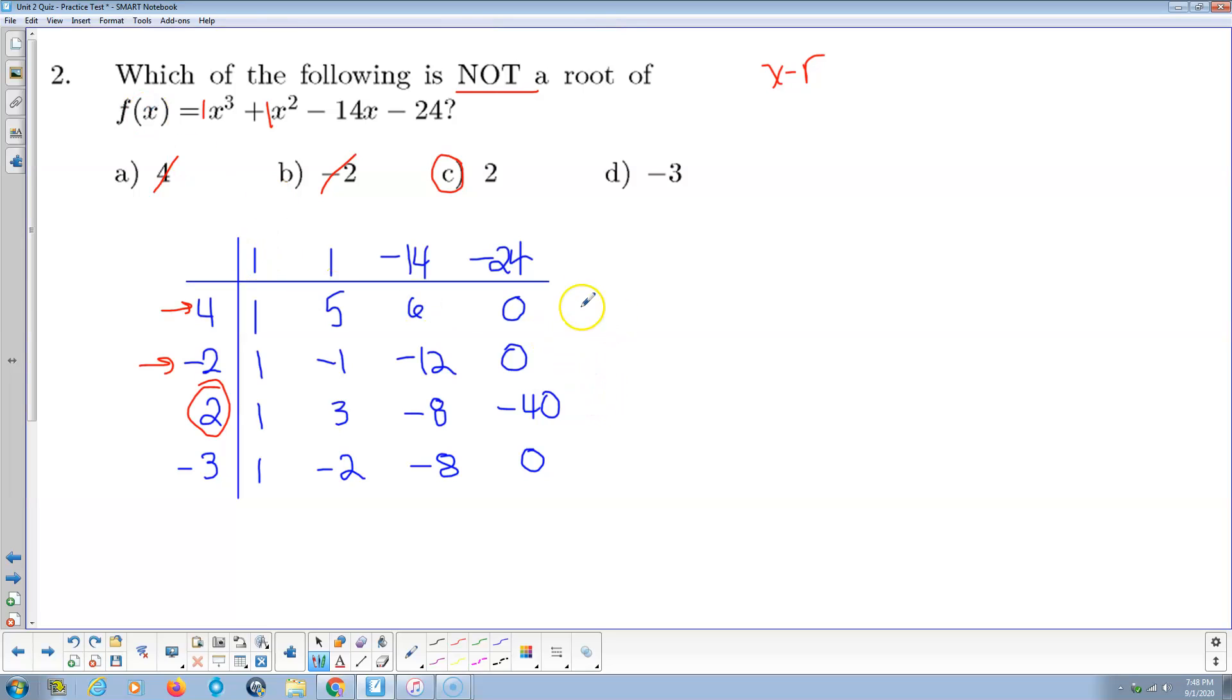Because what are these other guys saying? Well, they're saying f, this is the remainder theorem, by the way. f of 4 is equal to 0. Well, what's the definition of a root, which is an x-intercept? The value for x when y is 0. Boom. 4 is the root. f of negative 2 also equals 0. That's the remainder, right? So the remainder is the value of f of the divisor. So negative 2 is the root. And this says f of positive 2 is negative 40. Negative 40 is not 0. So 2 is not a root, because it's a value for x that makes the function equal to 0. Well, this value for x makes the function equal to negative 40, not 0. So this is not a root.